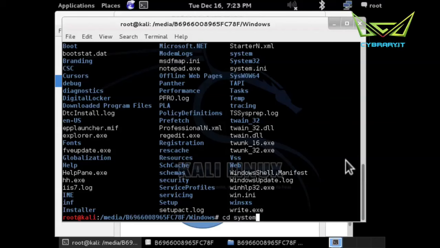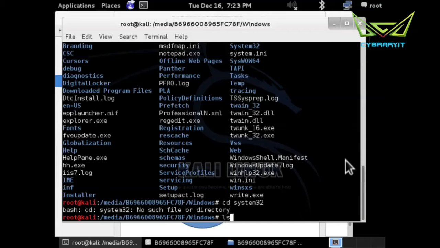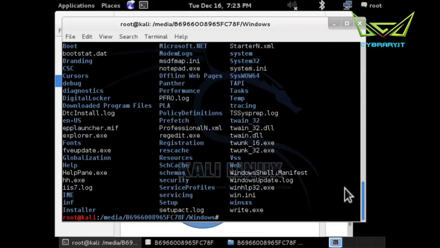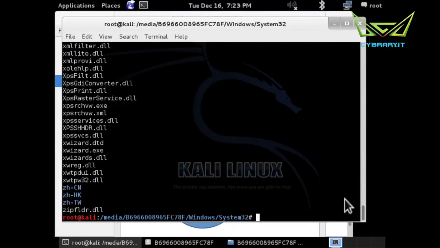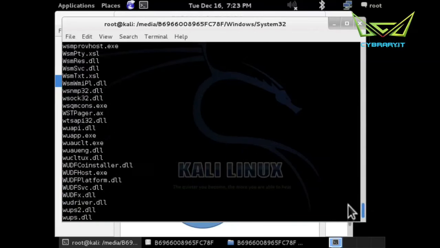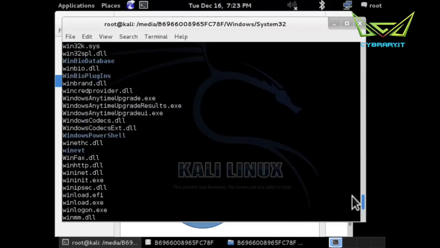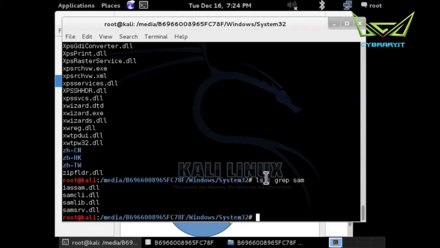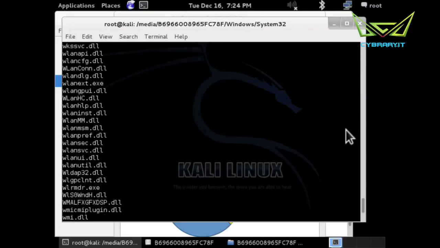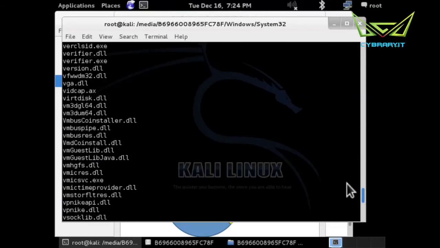So we want to go to Windows, System32. This is file address. It gets me every time. We should be able to find our SAM and our system file around here somewhere.